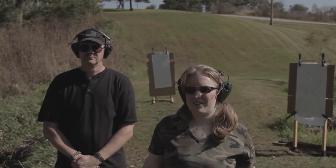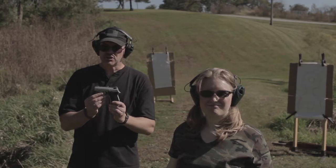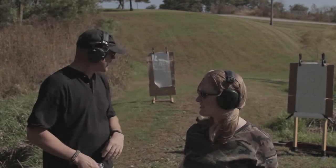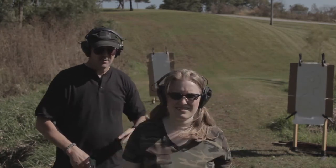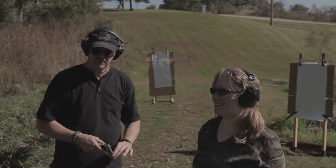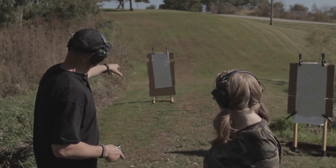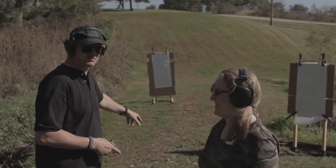Alright guys, we're out here on the range with our Phoenix Arms 22. She's going to shoot this one, the little 22. She's going to do 2 5-round magazines. 5 rounds into the torso on our 7-yard alien. Then she's going to do the semi-complicated magazine change because there's an extra safety involved for this gun. Change mags, and then do 5 rounds in the torso at our bowling pin alien.